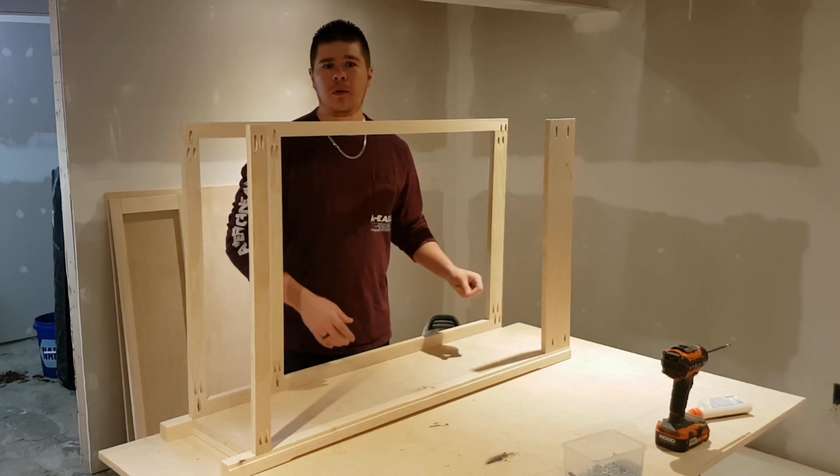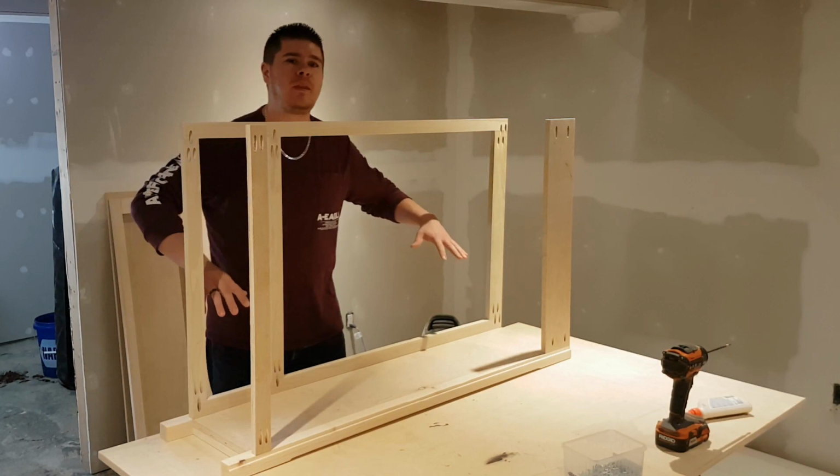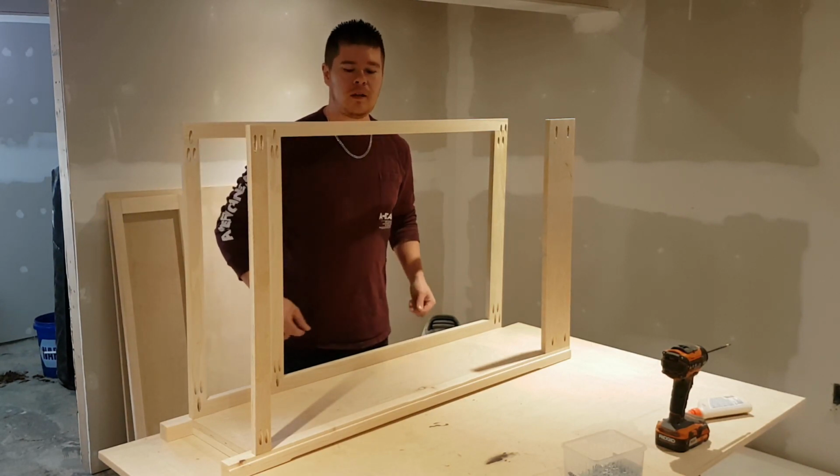Alright, now with this part assembled, I'm just going to move it out of the way, put the other half down, then I'm going to lay this half on top of that, and just go ahead and glue and screw it together.